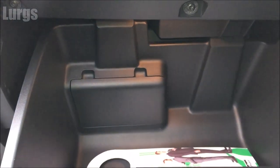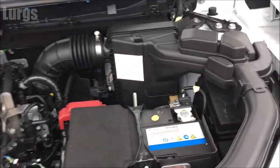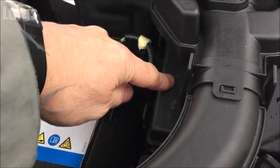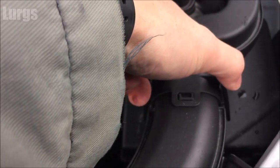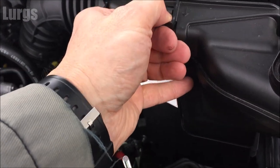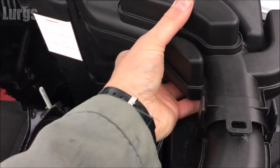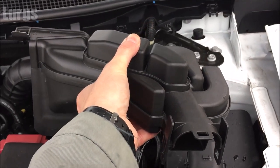Close the glove box. For the third and final fuse box, you need to open the bonnet — there's a link above about how to do that. You need to remove this cover here and also this air intake. Just squeeze those clips in, pull that clip out towards you, then slide it upwards — that is the first part removed, just lay that on the engine.